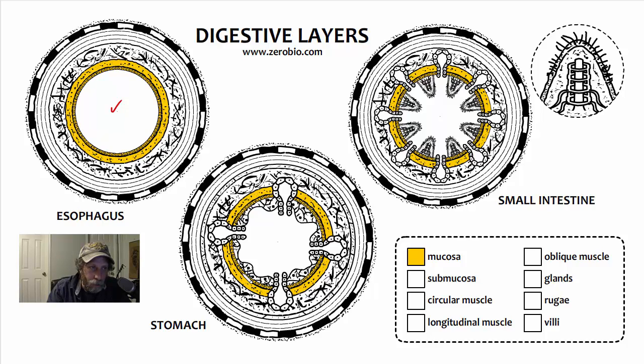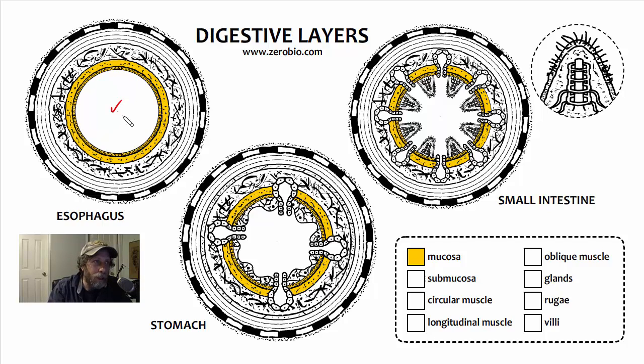So color this region in, and I've tried to make the cells and the ring look very similar so that you know what to color. Color the same color in the esophagus, this first layer, this layer here in the stomach, and this layer here in the small intestine. Now, you're probably going to need to pause this video periodically in order to complete the coloring, or I might just keep talking and maybe you'll have enough time to get it done. So the mucosa is the first layer closest to that cavity.